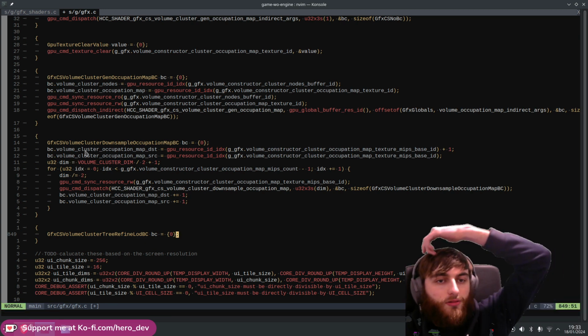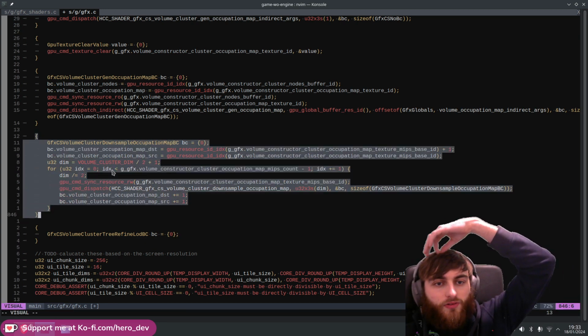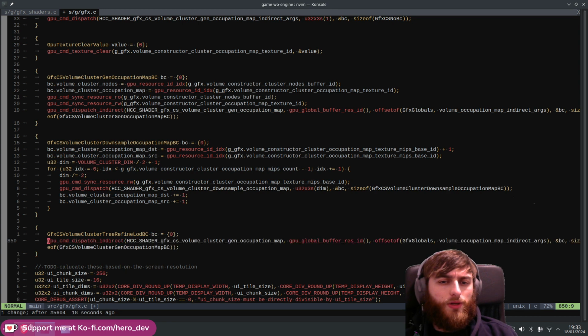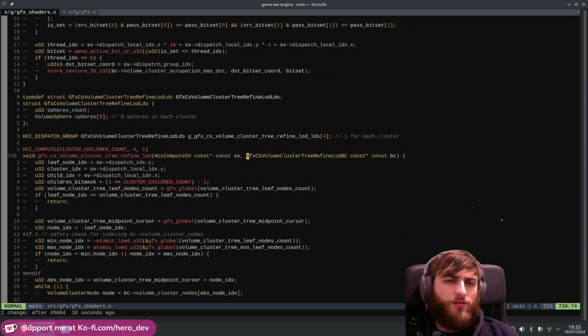So this is the last one we wrote, down sample occupation, and here's this Refine LOD, which launched this thing once. I think we might need to use indirect, because we need the GPU to tell us how many leaf nodes there are.